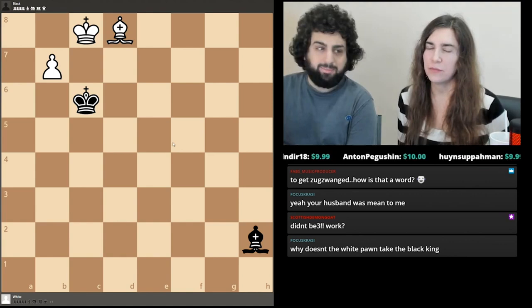Why doesn't the white pawn take the black king? Good question. There's only 100 reasons why not.